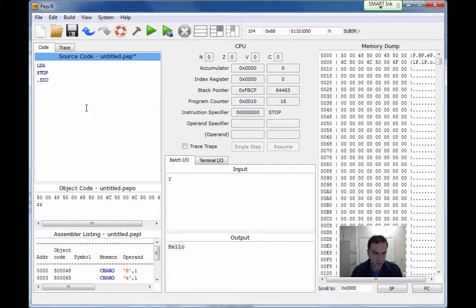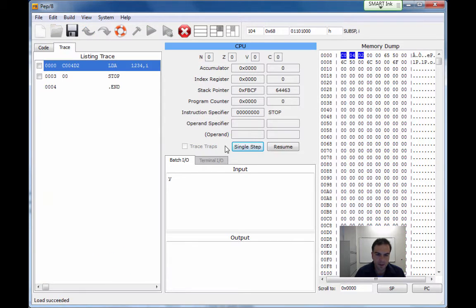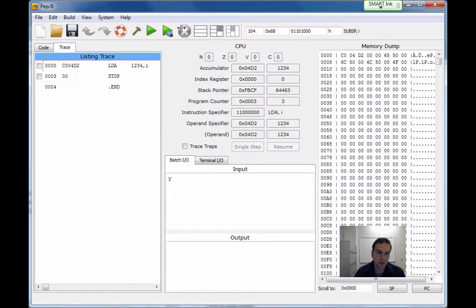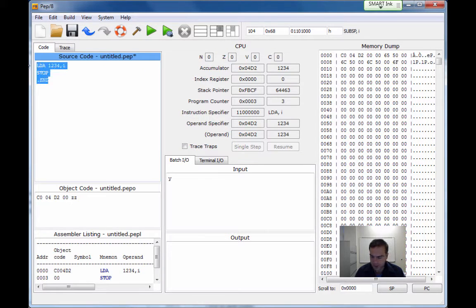In addition, for commands that require numbers, you can literally just type in the numbers. So when I want to load something into the register A, if I wanted to load 1, 2, 3, 4 into register A, I can just type in load. I could load 1, 2, 3, 4 into A, and then in order to inspect it, I'm just going to debug. So there's my instruction, and I do a single step, and 1, 2, 3, 4 was loaded into the A register. So that's a couple of things that make programming convenient.